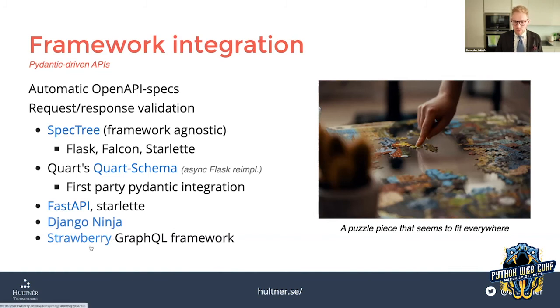And then we have Strawberry. I don't know if you've heard about it, but it's a GraphQL framework for Python, which I find quite interesting. And they have also Pydantic support. It's still experimental, but it's there. And I've seen some others as well, like for Graphene, I've seen libraries integrating it. And I think, I mean, if you just Google it, you will find a ton of implementations. So these are just a few that have stood out for me that I've looked at before.